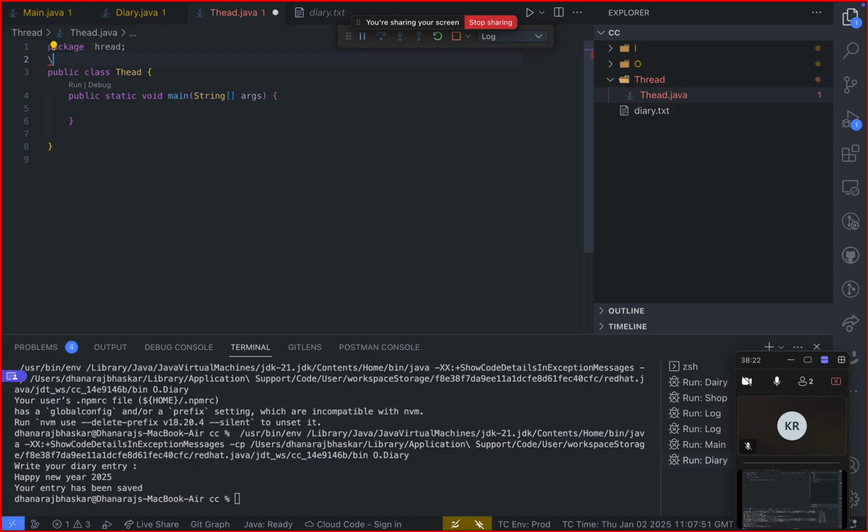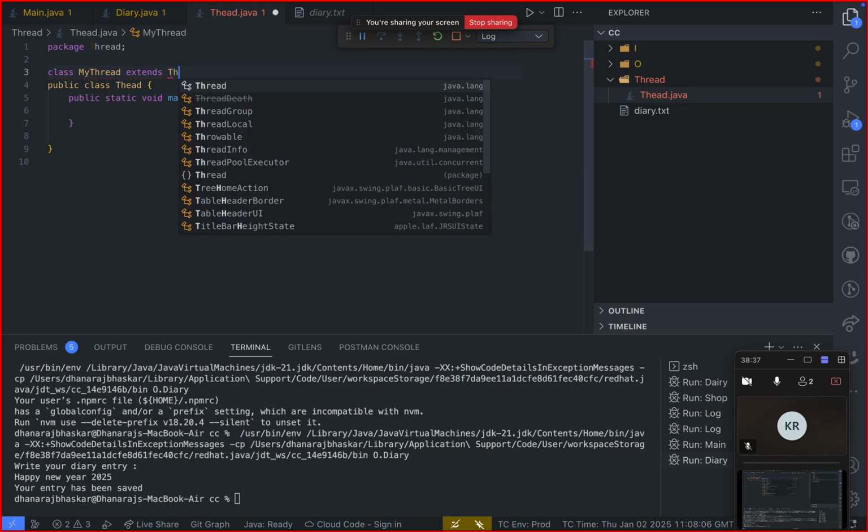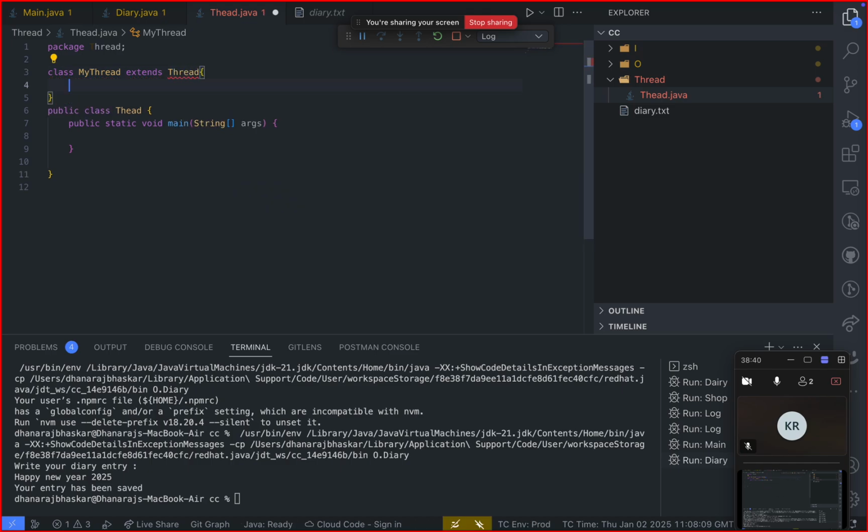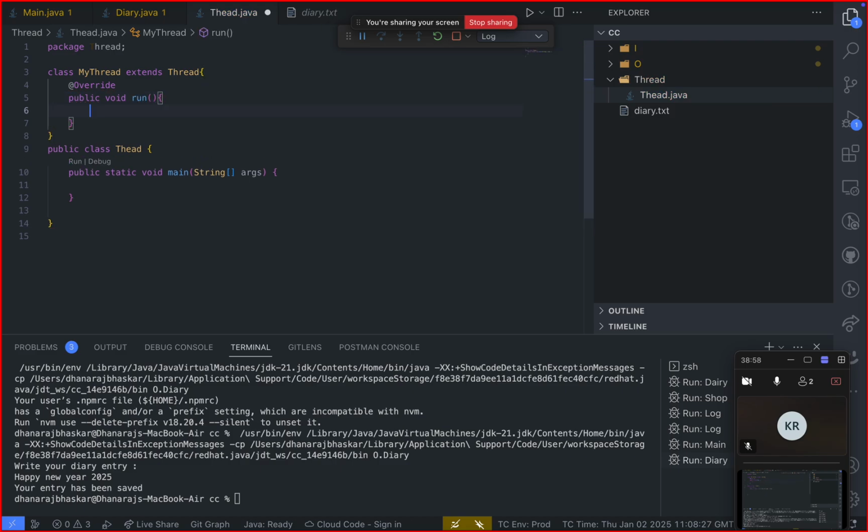The class is MyThread extends Thread. So we need to override the public void run.